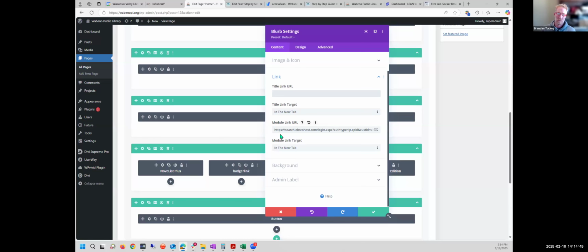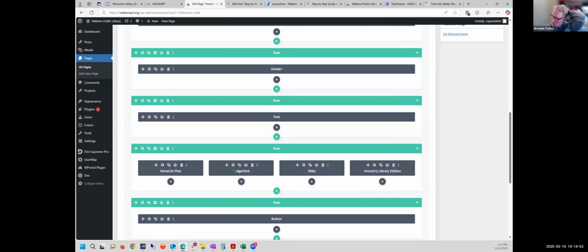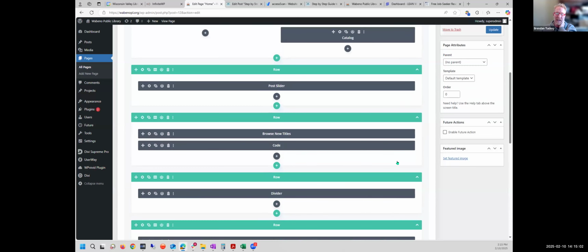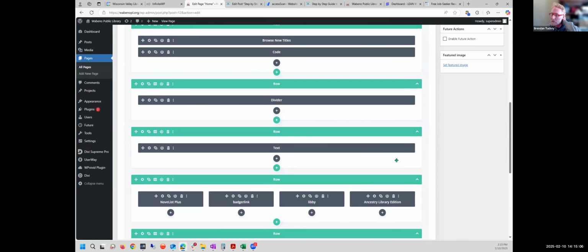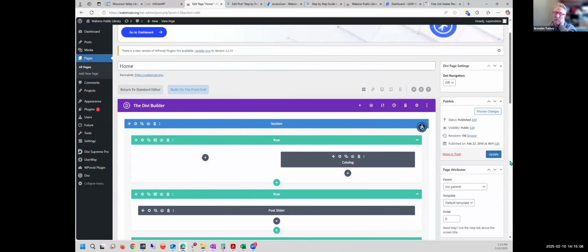So either the module itself is a clickable item or the title is a clickable item. But remove one of those. And that may be what's causing that last error that you were looking at, Brendan, where the blurb was coming up twice. I forgot about that. Thanks, Erica. Yeah, that's something that you don't even have to do a custom attribute to fix. I've done that before too.